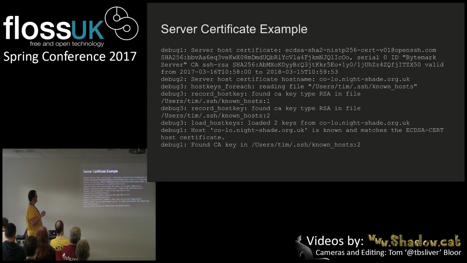So now we can read this again. My server provides its host certificate. Remember we saw before when we connected to that, we got prompted to trust the key. Don't get that anymore. It tells me it found a CA key. It tells me it matches. And it just logs in. No user interaction. If anybody here uses Ansible to log into new systems on a regular basis, it's quite irritating. I've written a whole playbook which sorts out my SSH known hosts. So this one removes that whole level of complication. And it also means that when your server is retired, somebody else can't steal its keys and recycle them.